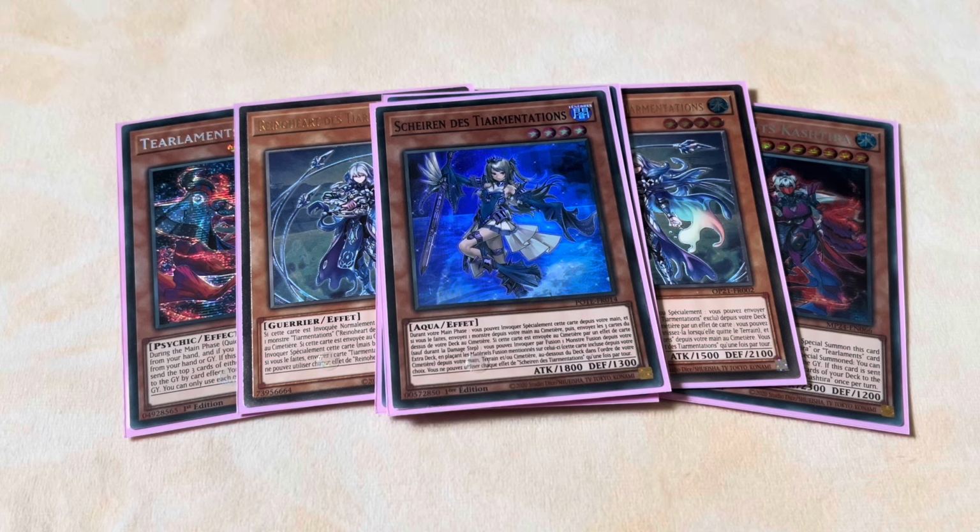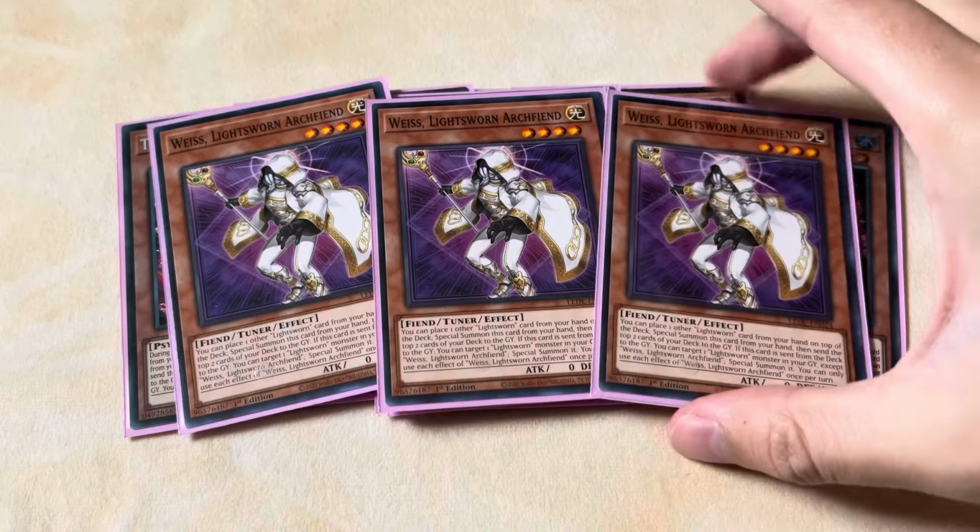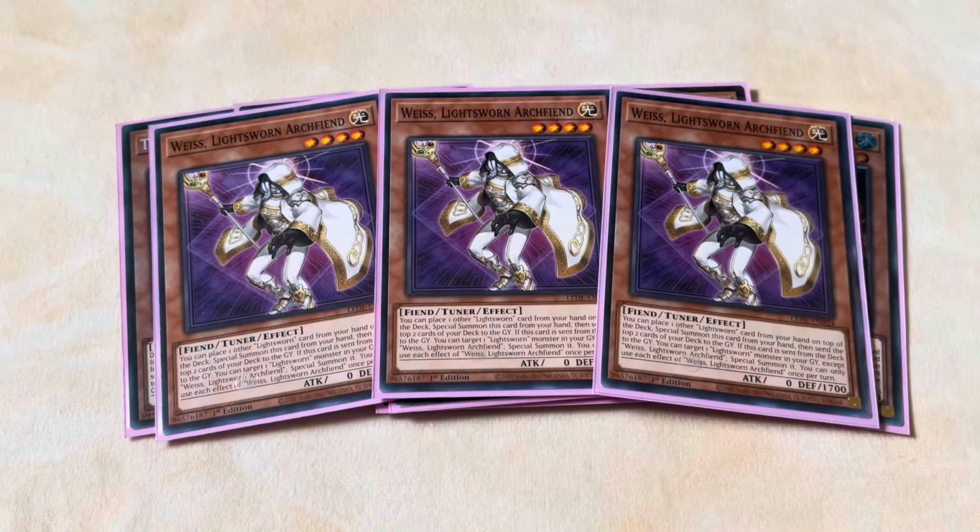Then that's it for the tier portion, and then for the Lightsworn portion, we're playing 3 Weiss Lightsworn Archfiend, by far the most important of the Lightsworn cards in the entire deck, just because, one, it's a light fiend, so spoiler, we are going to be taking advantage of the fiendsmith engine in this deck, and as a result, this card, whether you're normal summoning it or special summoning it, does mean that you are essentially going to be unlocking full combo for the most part.